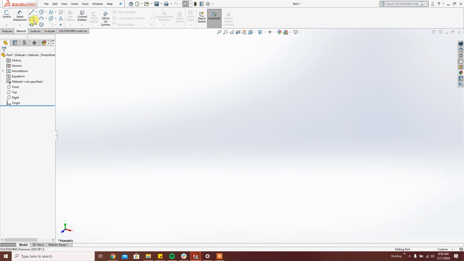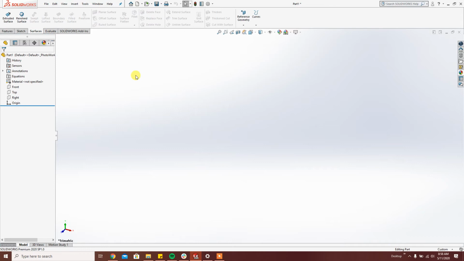As we can see, there are all the geometrical features like a line, a rectangle, a circle, an arc, a slot, a polygon, an ellipse, a spline. I will combine all these things to draw what I want to draw. Even in this sketch, not all items are available because we need a base to design and draw.